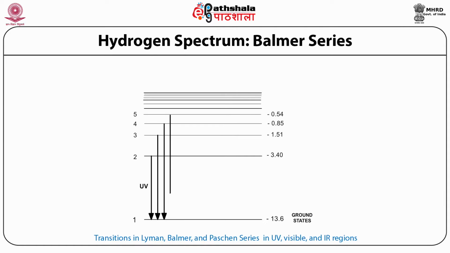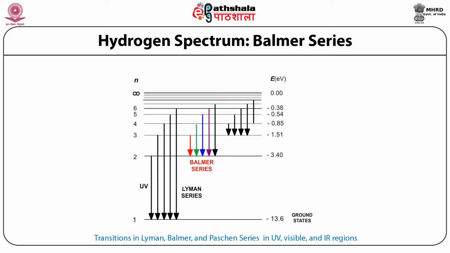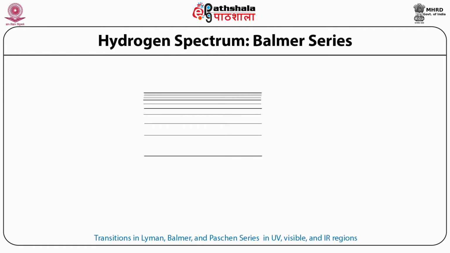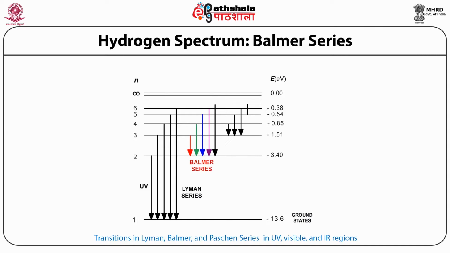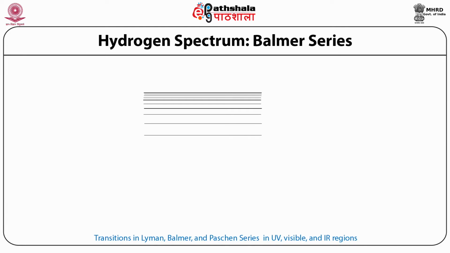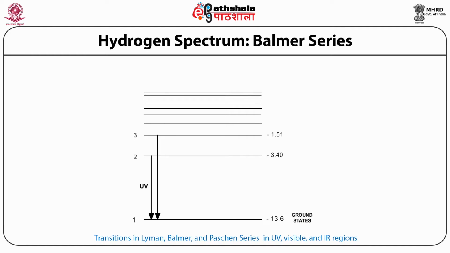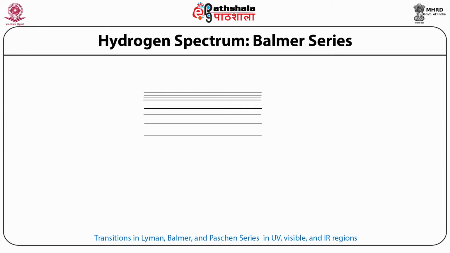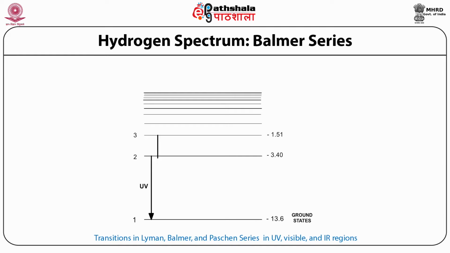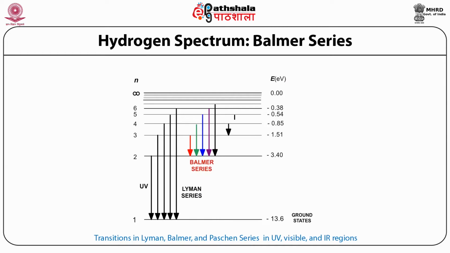The Balmer series occurs in the visible region, and so they are shown as colored lines. But as I said, these are transitions to the first excited level, which is n equal to 2, and you have to heat the atom to get the Balmer lines. You can see them from the light coming from stars, because the hydrogen gas in stars is at higher temperatures. So if you analyze the light coming from the stars, you can see all these series, which correspond to different temperatures.